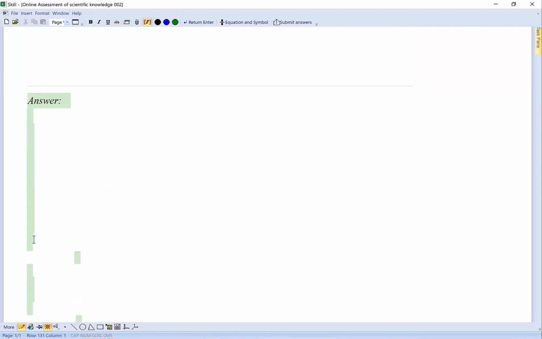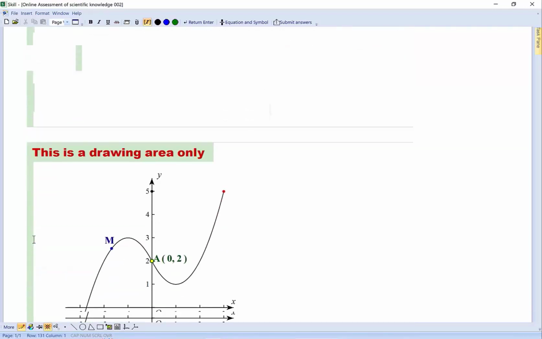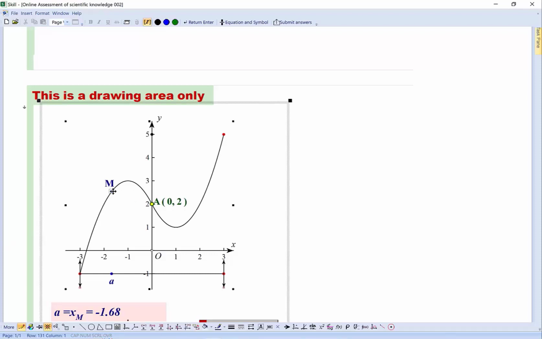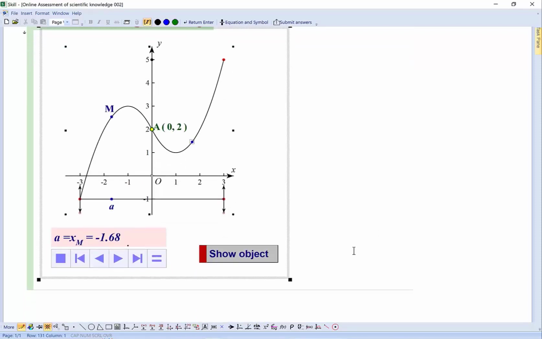This is another question. Okay, so let's look at this one. This is a question in which we are supposed to explore and then try to find the reflection of the point M across the point A. We can even animate it.